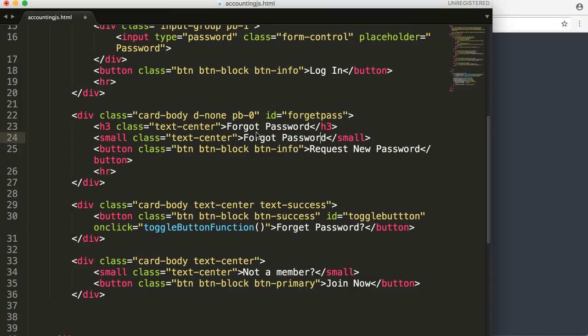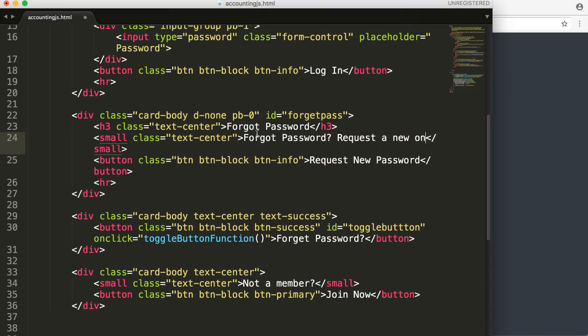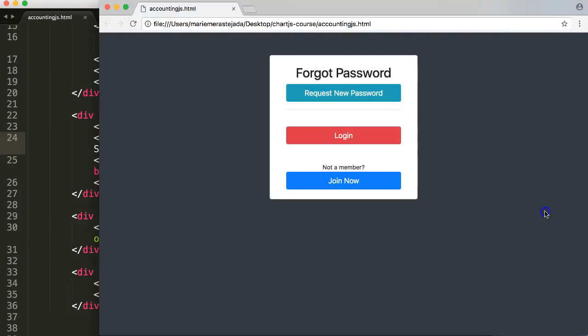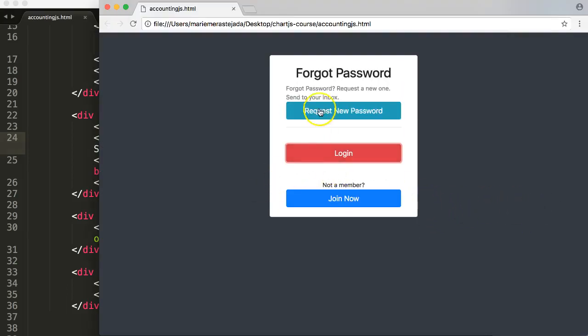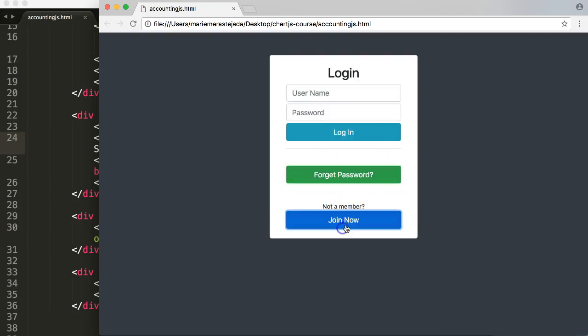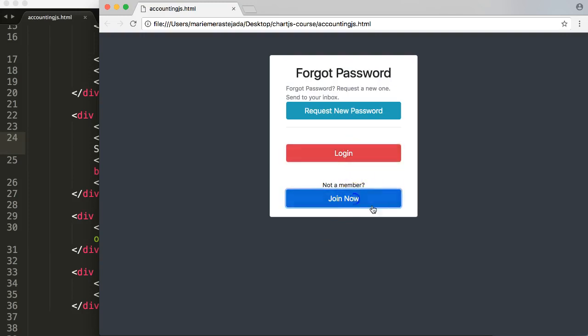Forget your password, request a new one, yes. Request a new one. Sent to your inbox. Alright. Text, and then here when I say text muted. And small, let's see what we have here. Forget password. There you have some text here, beautiful. So that looks really a bit better. This may be, however, here we can later on play around with it, because we can use this, of course, to make something nice.